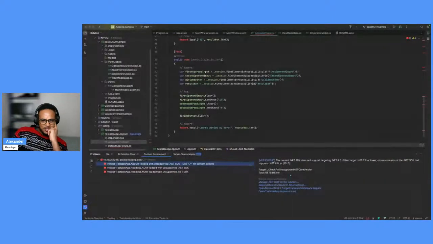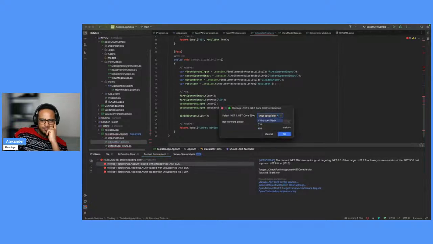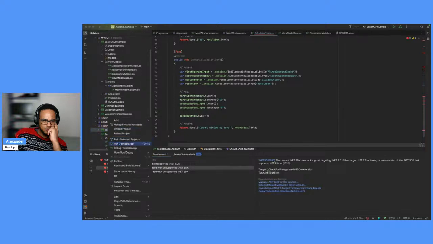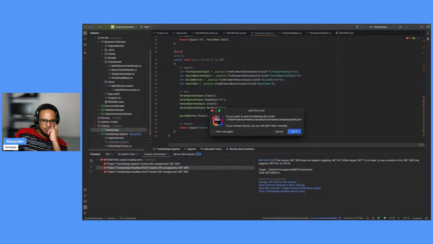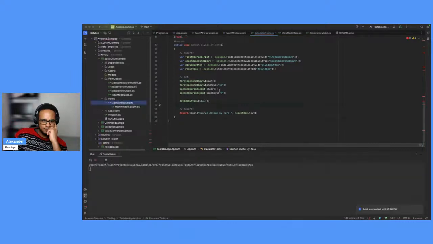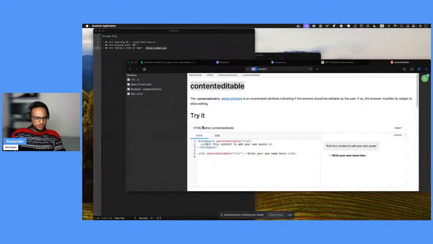I thought I could fix it easily, but I'm not sure if it's... Maybe I can just fix it from here. I just want to run it. Does it work? It looks like it worked.